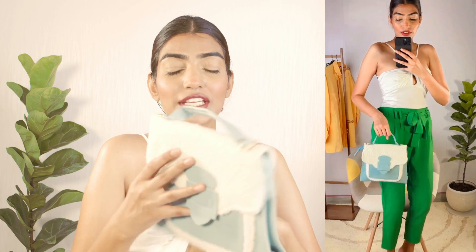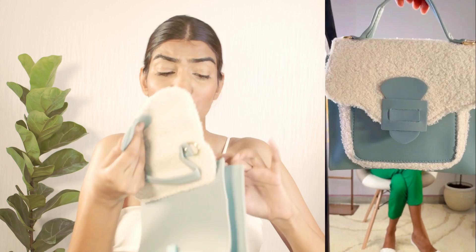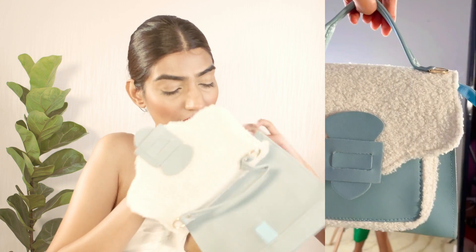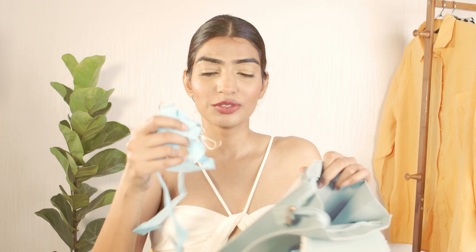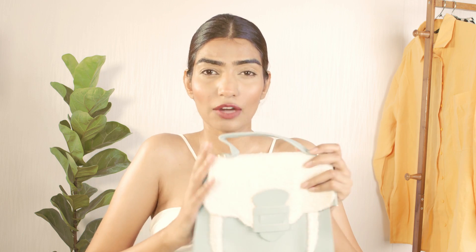Next up, another bag from Hot Sauce — this one is very different, stylish, and trending. It's in a beautiful pastel blue color with all the detailing in white. It comes with a handle on top and a dust bag. I got this one for around 600 rupees. It looks flat right now because there's nothing inside, but believe me, these are really great for that price. It's pretty spacious inside with a zipper. It also comes with a strap, though the strap is a different color than the bag. I spotted the same style on Mango but it was very expensive — this one is going to be on trend very soon.